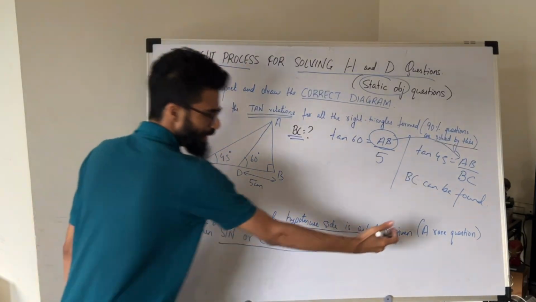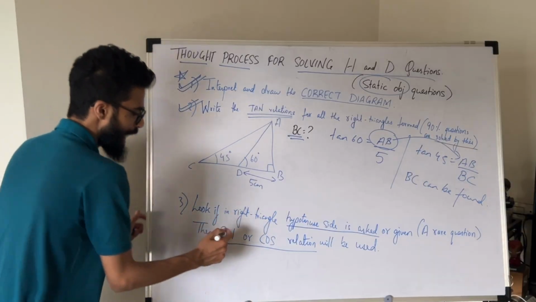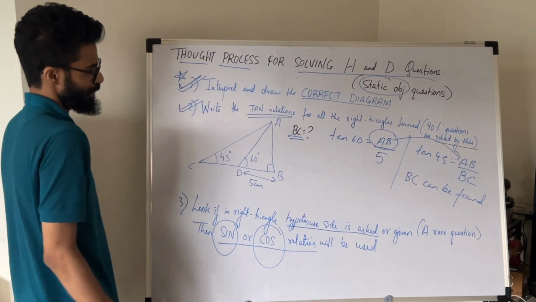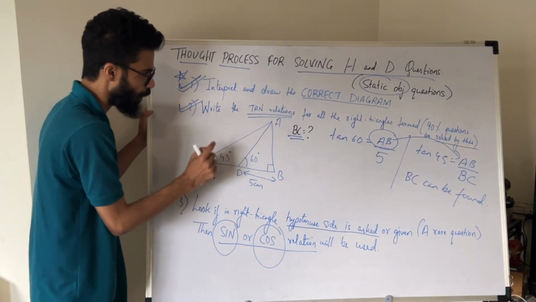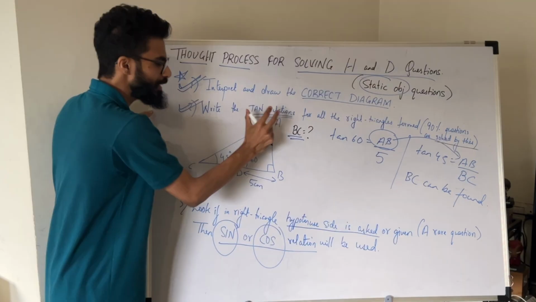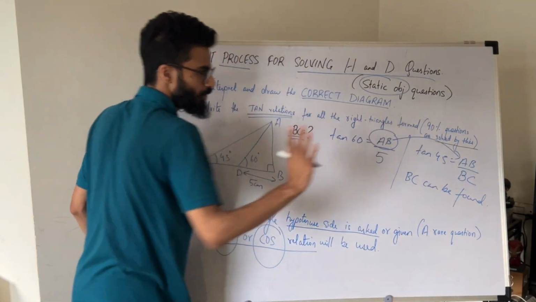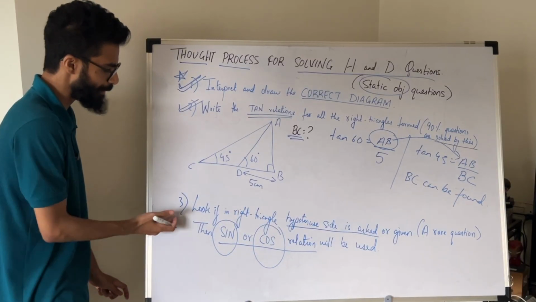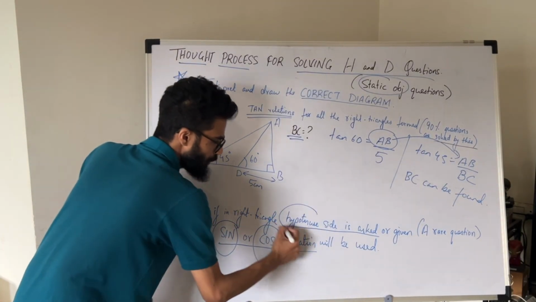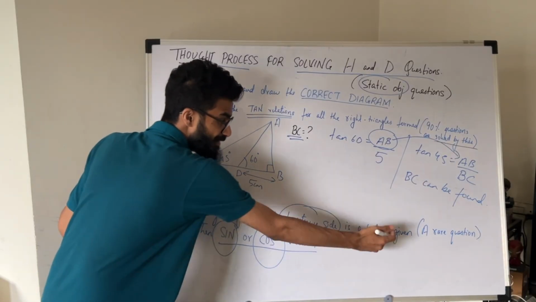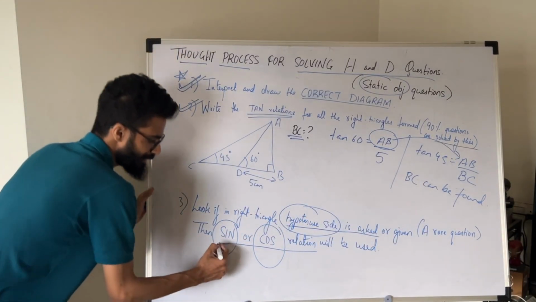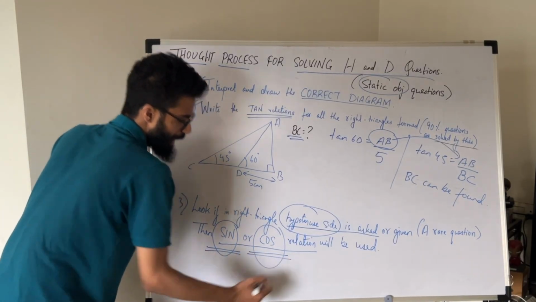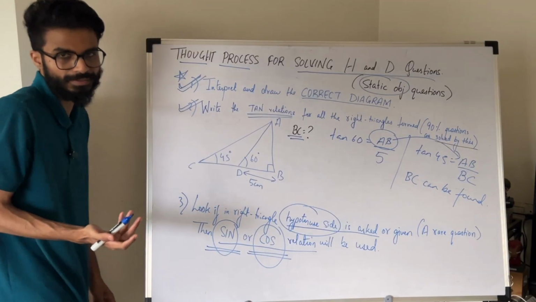Now for the third step, if in the figure we see कि hypotenuse side is asked or given, which is a very rare question in ICSE, we will have to use sine and cos wala relation. Because see, in step number 2, I am always using tan connection for 90% of ICSE heights and distances questions. But in step number 3, if they ask about hypotenuse or hypotenuse side is given in the data, तो मुझे sometimes I will need sine and cos wala relations in my right triangles.